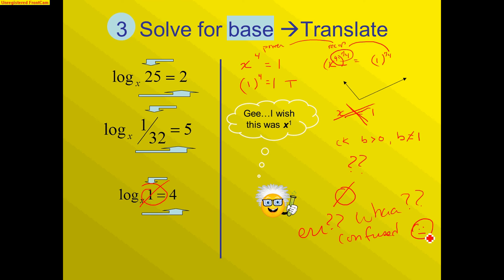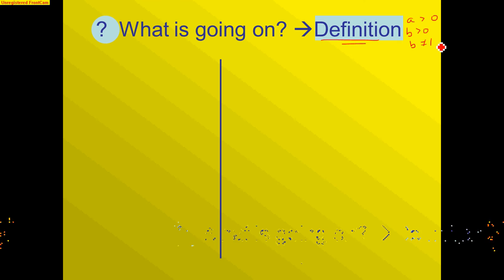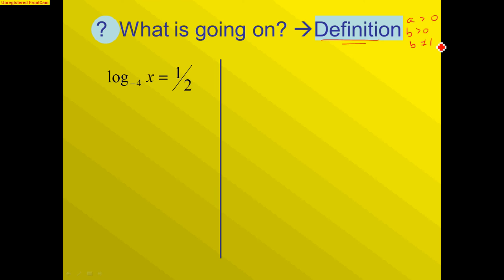So let's just back up for a minute and accept the fact that we have a definition and we have to work within the definition. Going back to the definition that I was working under: if you're starting with a log equation, you signed up, right? It's like you joined the log club, and the log club says arguments must be positive, bases must be positive, and bases can't be 1. That's what we're stuck with. So, look at this statement. Which rule am I breaking? I'm breaking the base rule, right? Here's my base, and my base is negative, which is a no-no.